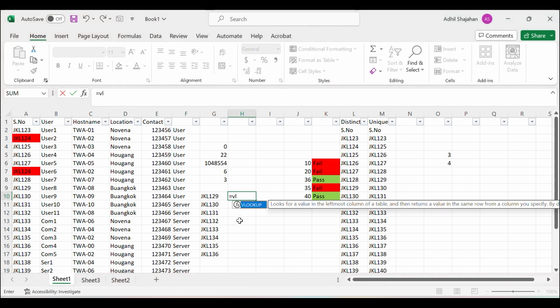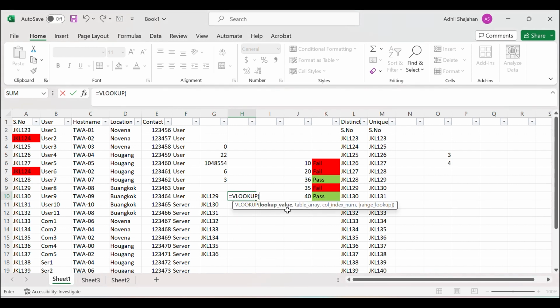So the formula is VLOOKUP, lookup value, meaning the data which you have. The data I have is the serial number, so I select that. And now next is table array. For the array you have to always remember the data which you have should be in the first column. Here I have the serial number, so the serial number should be in your first column. So the A column here should contain the serial number. So the array I take from A to C.